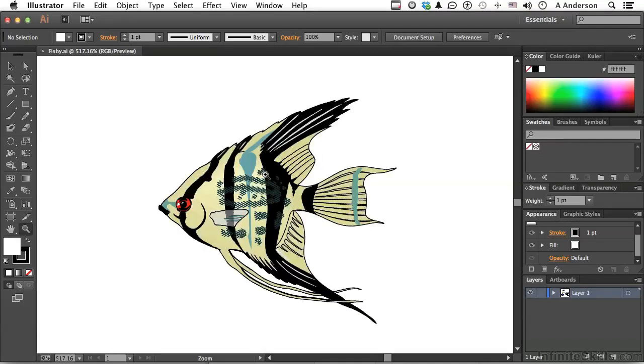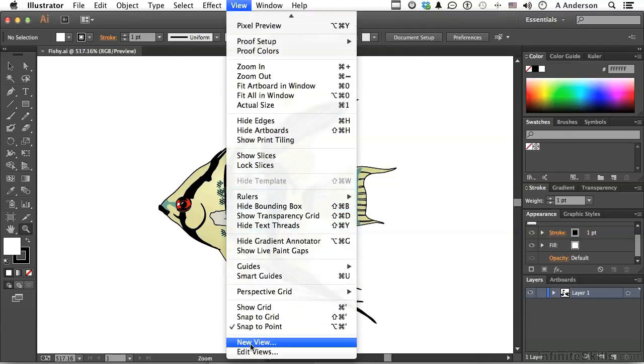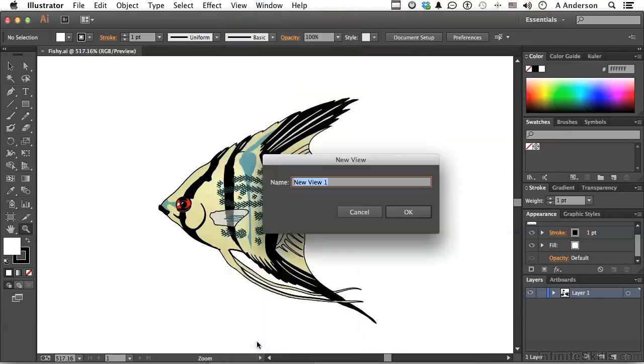Now, in the course of what I'm doing in terms of my work, I go to this view a lot and work on that part of the image. I don't want to have to use my zoom tool to constantly do that. So I go up to the word View on the pull-down menu and go all the way down to New View. Now we'll call this one Angel 1. Click OK.